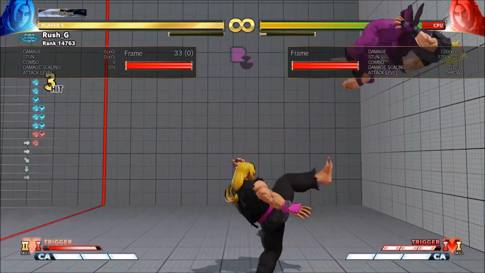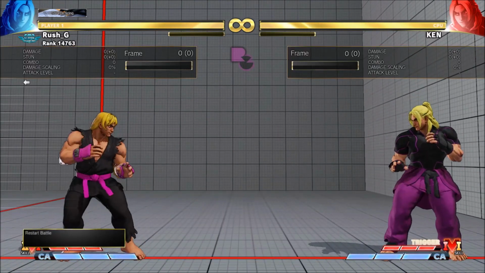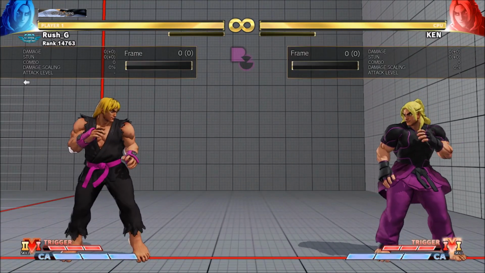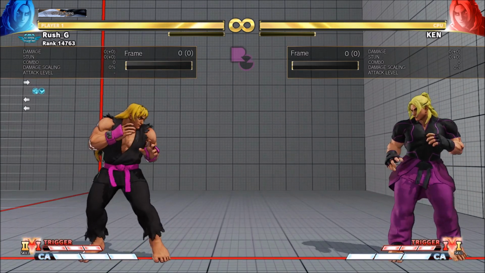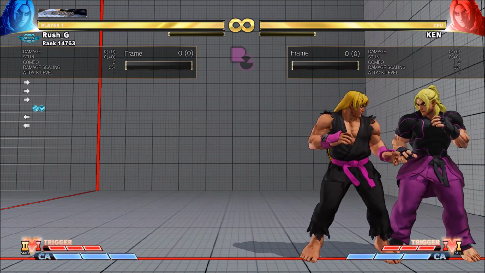A mash throw. Okay, so there you go. The throws can actually blow up V reversals in certain situations. It depends on how slow the V reversal is on startup and the timing of the throw. They can lose to that. Other characters as well can lose to neutral jump. Ken's really good at doing this.